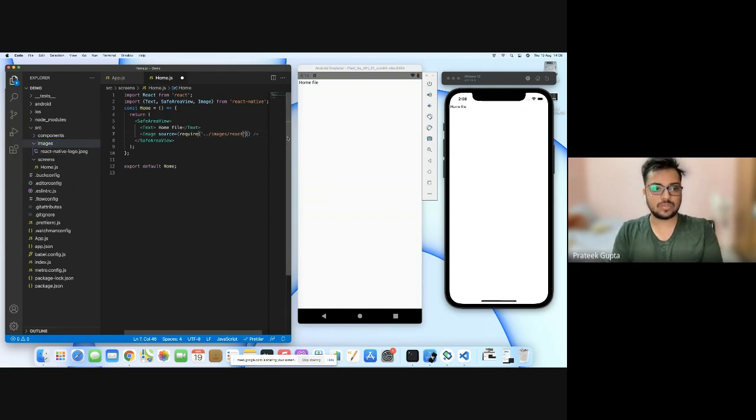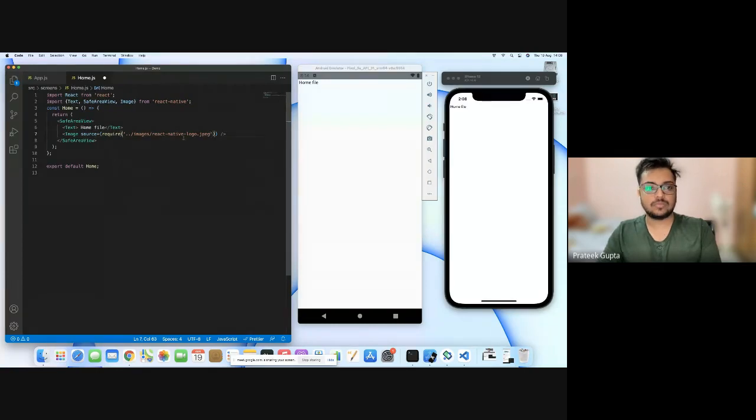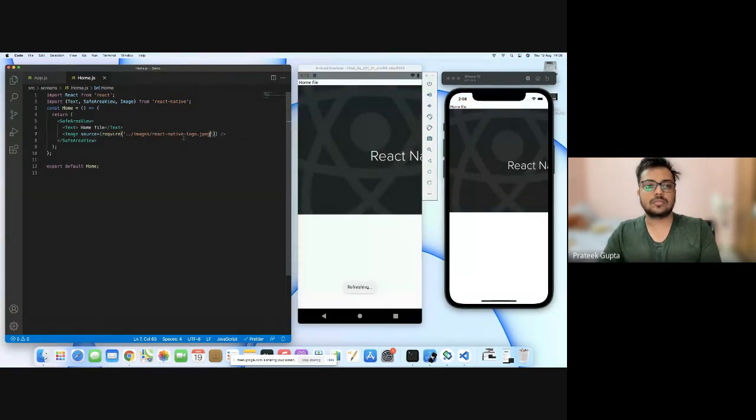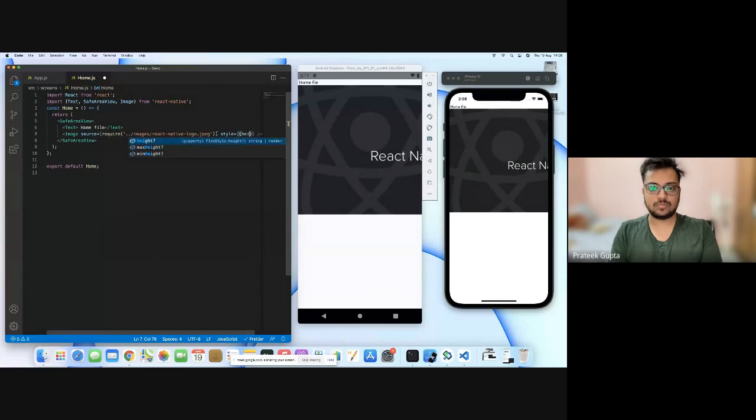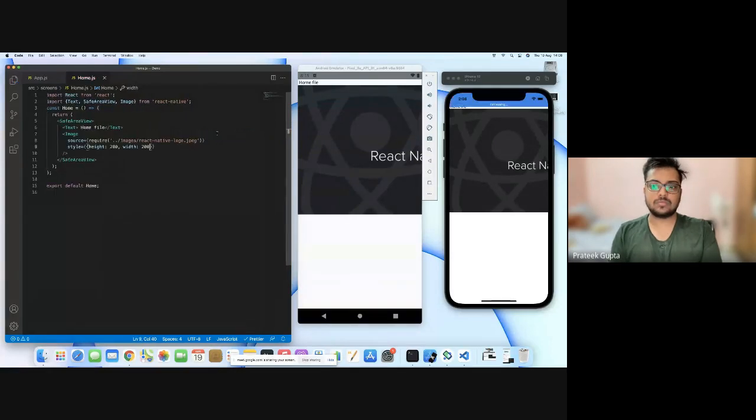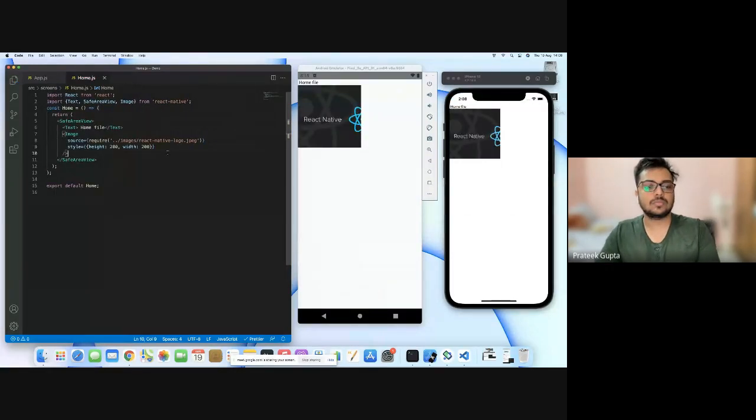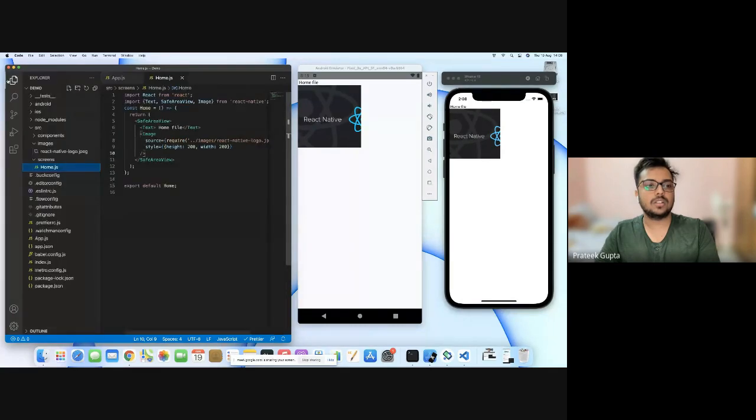It's the React Native logo dot jpeg. You can see this image is there, and you can give some style to it. I have one image in my images folder, so I'm able to get it on my screen.